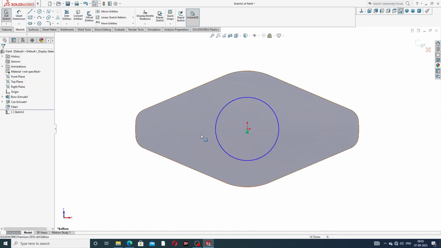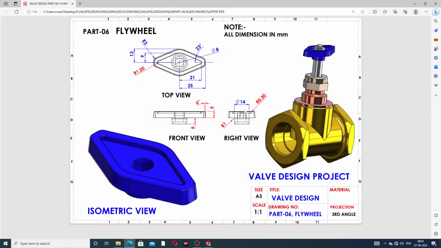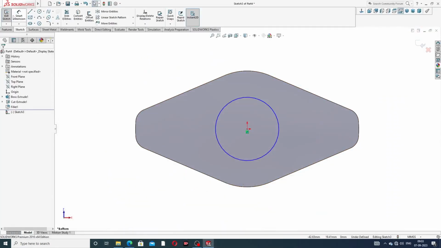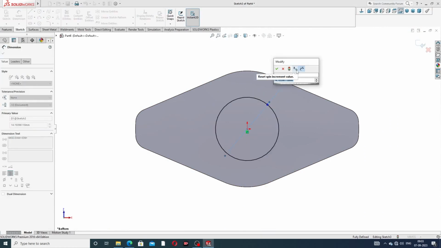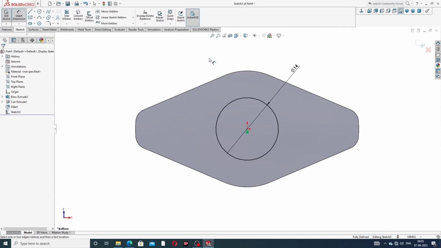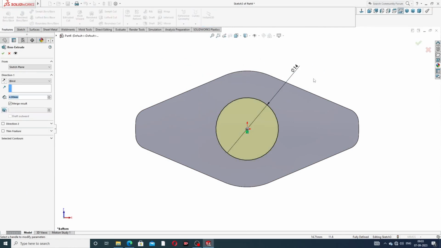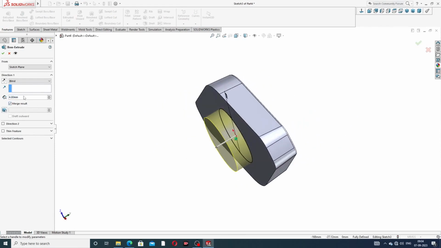Circle is this, and this circle is drawn here, diameter is 14 millimeter, and this thickness is 6 millimeter. Okay, this diameter is 14 millimeter. Okay, and this extrude boss, and this thickness is 6 millimeter. Okay, and click OK.